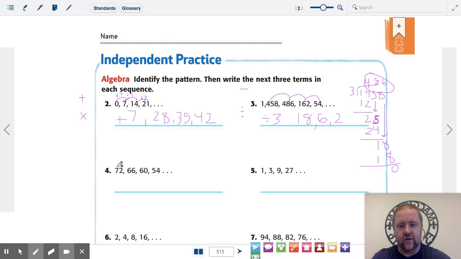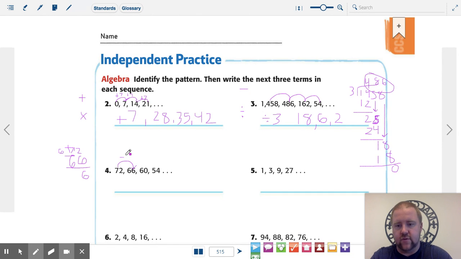So then again, let's look at this one. We have 72, and then we get to 66. If I was going to divide 72, I have no idea how I would get 66. So I'm not going to divide. I would then subtract. So let's see. What's 72 minus 66? Some of you may know that mentally again. 12 minus this is 6. So the difference is 6.